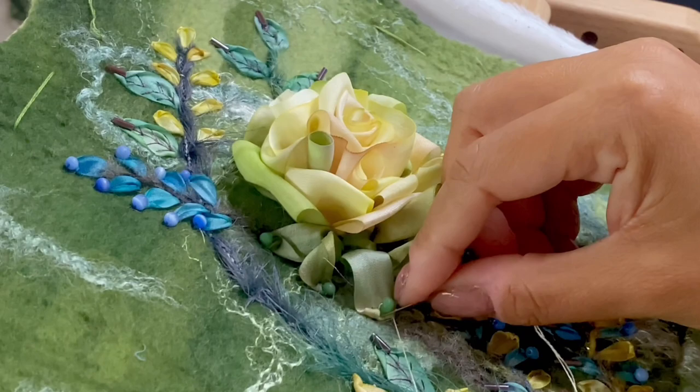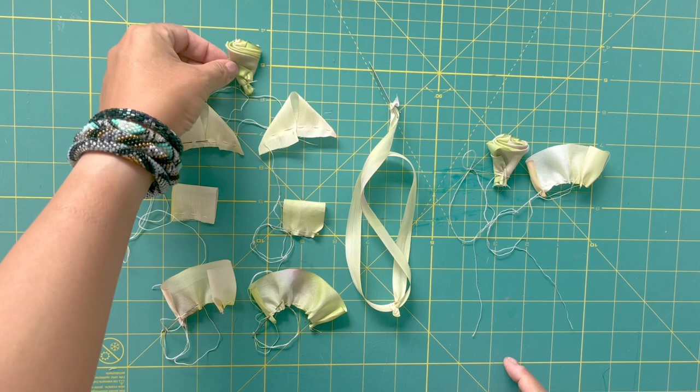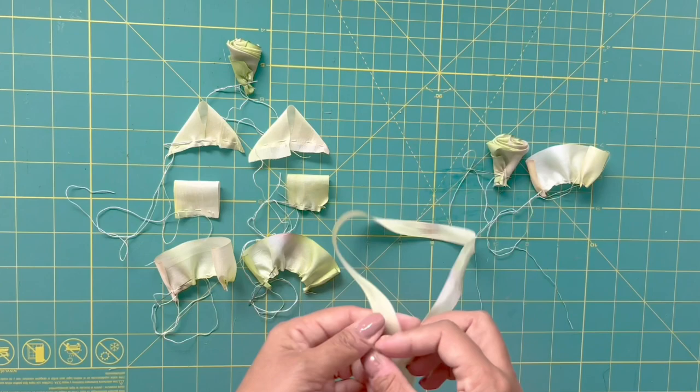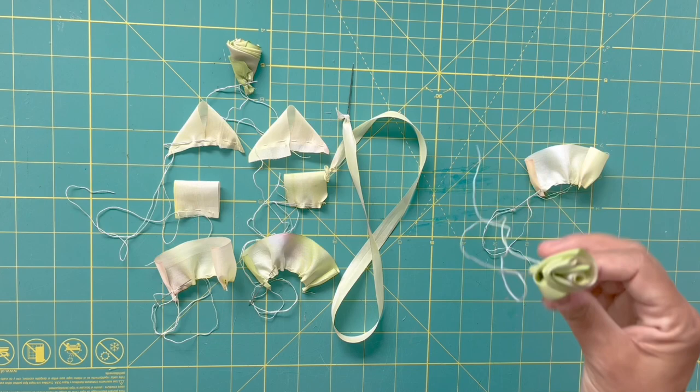For the second rose and rosebud, I've prepared all the petals. So here you can see the petals for the second rose. This is the folded rose center, 2 sharp petals, 2 folded petals here, and 2 medium-sized petals, and 13mm ribbon here for the loop stitches that I will create. And for the bud, essentially I only need the center of the rose and a medium size petal.